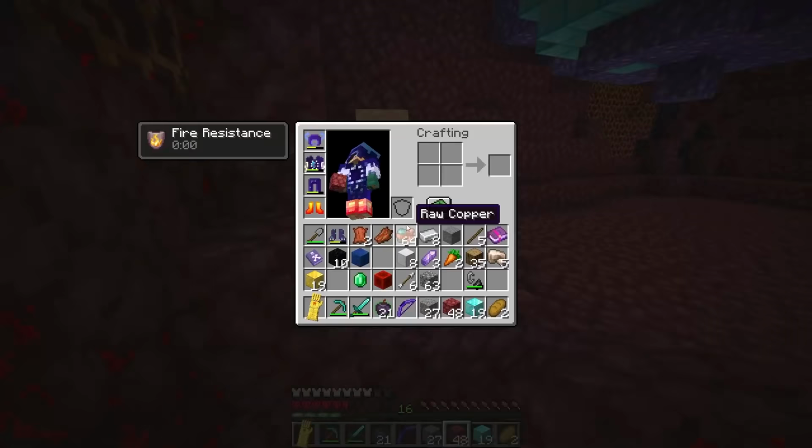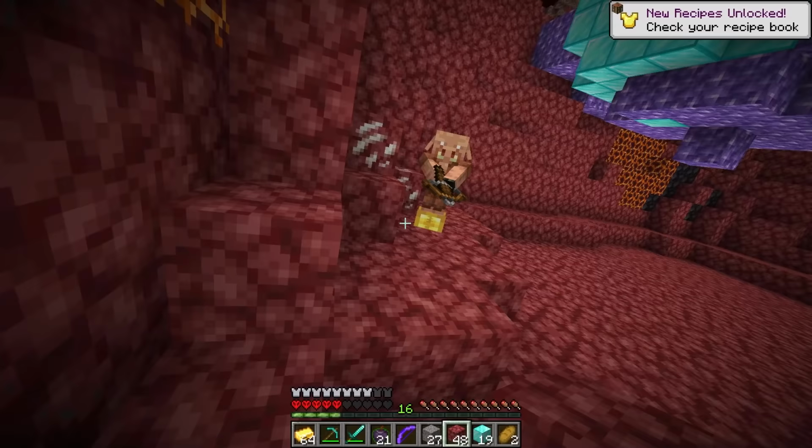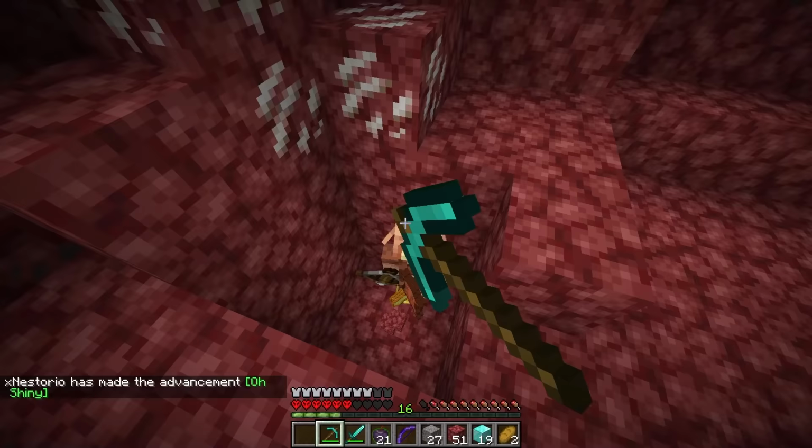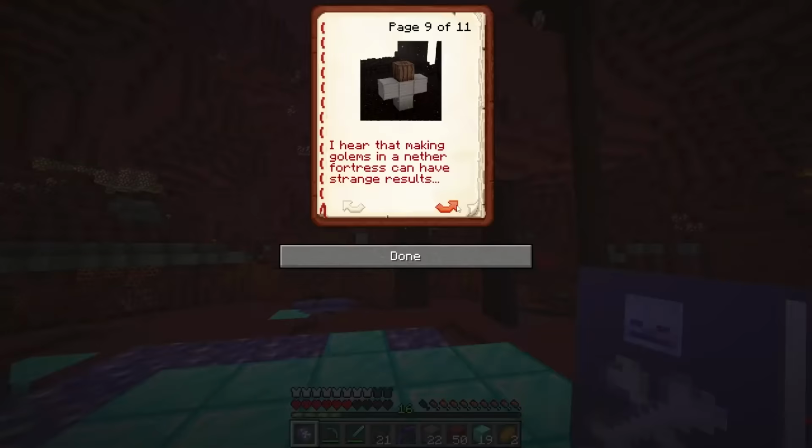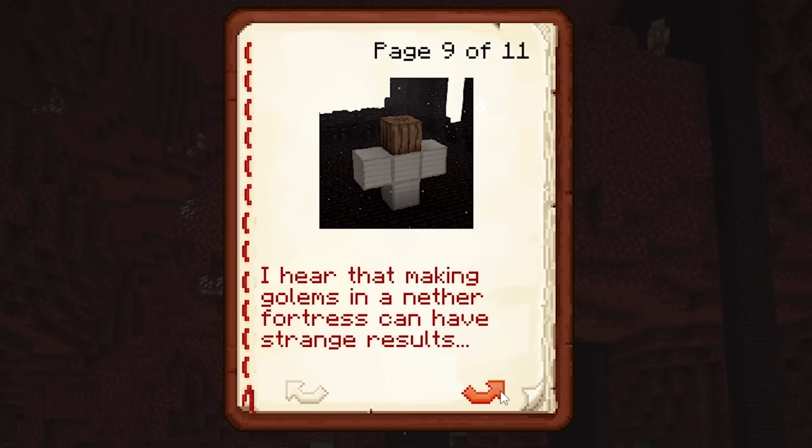Oh, wait, we have a piglin right here. Actually, I kind of do need some ender pearls, so trade all those, and I'll be back in a bit, buddy. In the meantime, let's get up to that fortress, and actually, what is the next thing going to be? Page number 9, this is an iron golem. I hear that making golems in a nether fortress can have strange results.